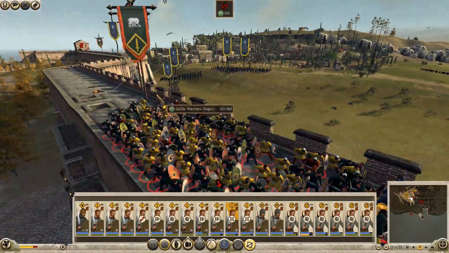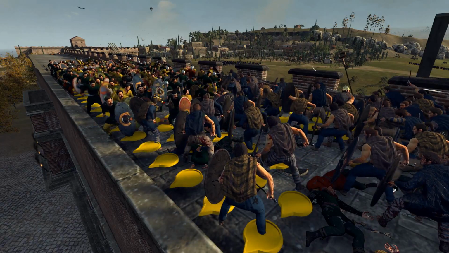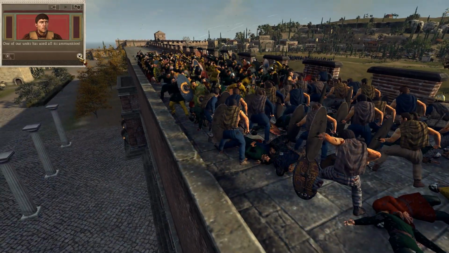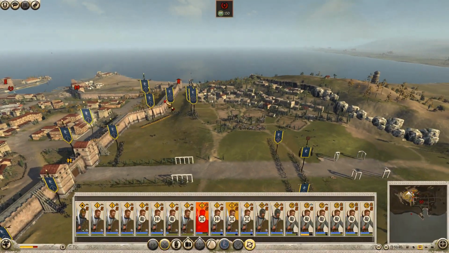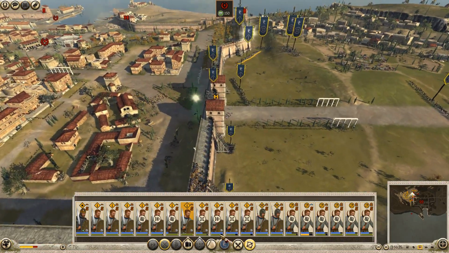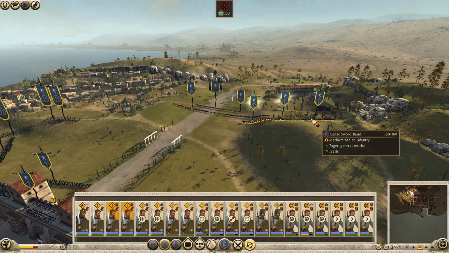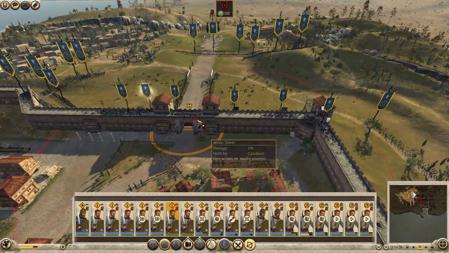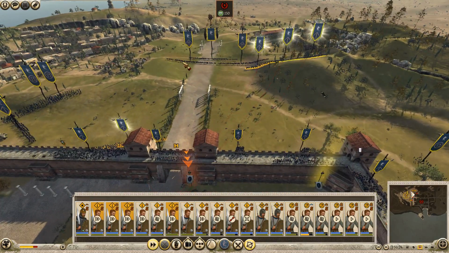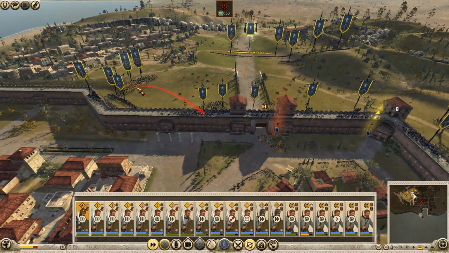Whoops. One of our units has used all its ammunition. Really? Is that archers? No. It's a sword band. Alright, the rest of you guys, come in through the gate. Let's get our spears moving up as well. Let's get the general moving up.